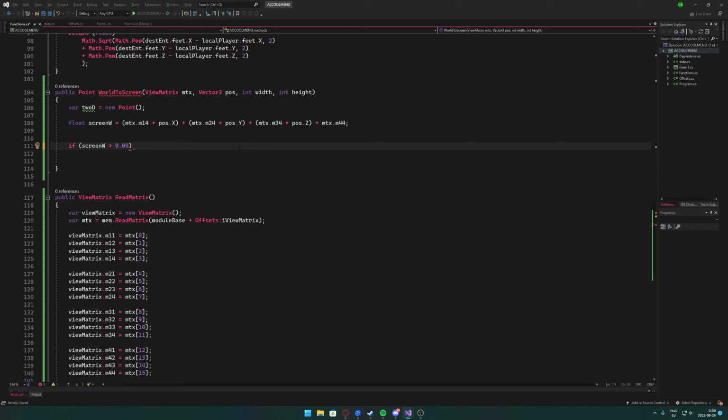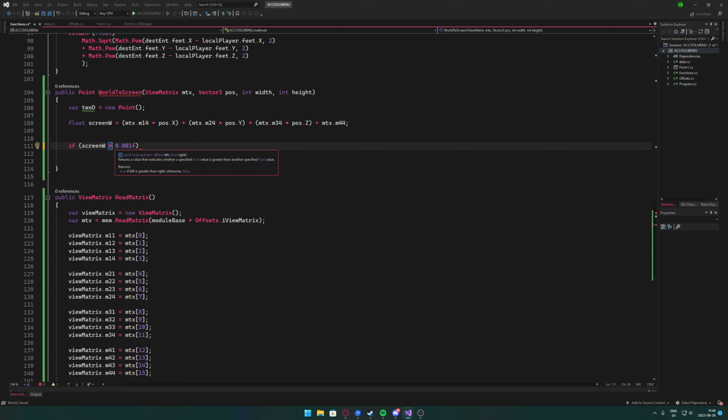So here was the screen W that I was talking about earlier. So if it's above, this is just a number, a small number. So if it is above this, it means the character is behind us. And no, wait, so this is if they were behind us.